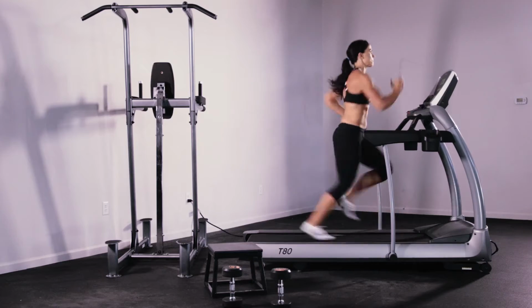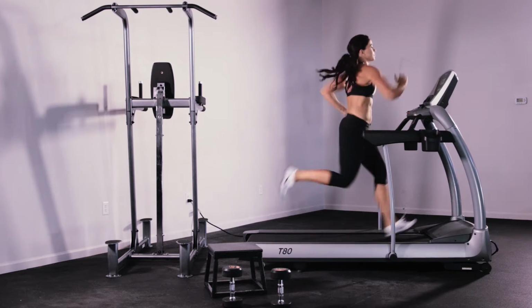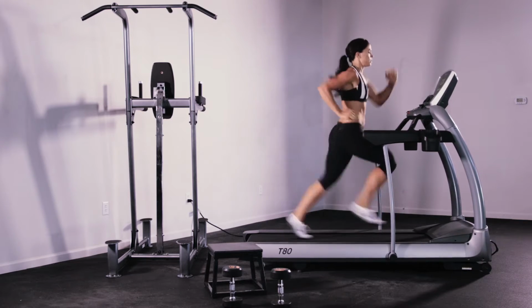I'm gonna be just doing a demonstration, so I'm gonna be running for 30 seconds here. So I'm running at a quick pace here. So pump your elbows forward, core is nice and tight, and bring those knees forward.